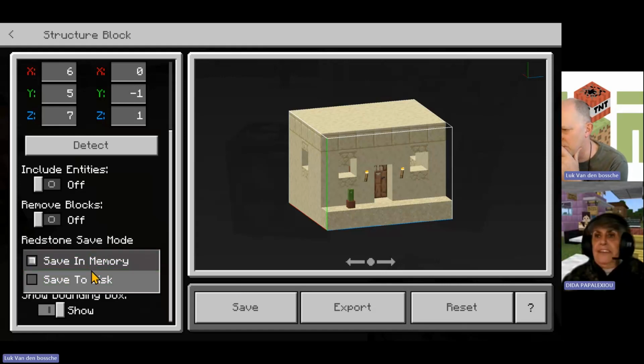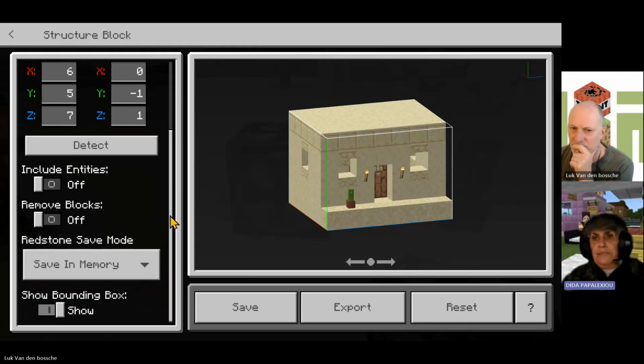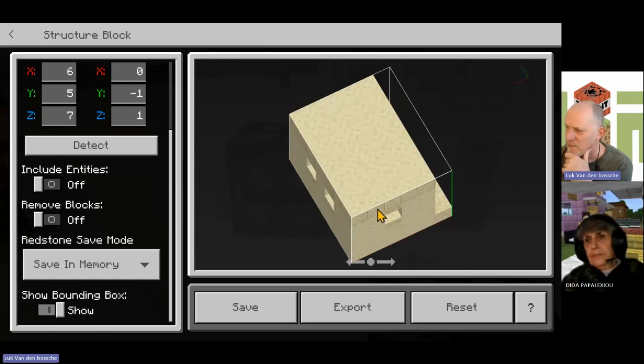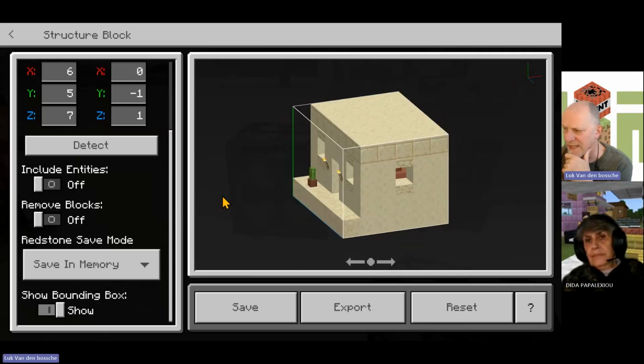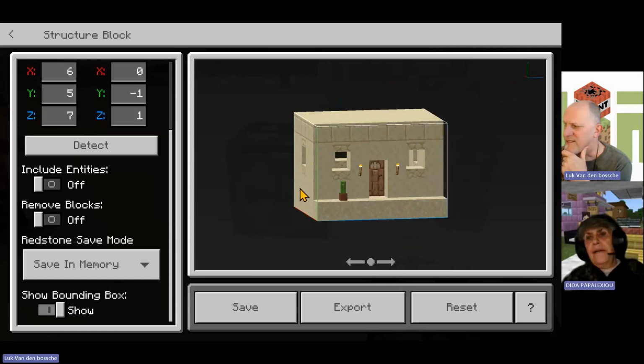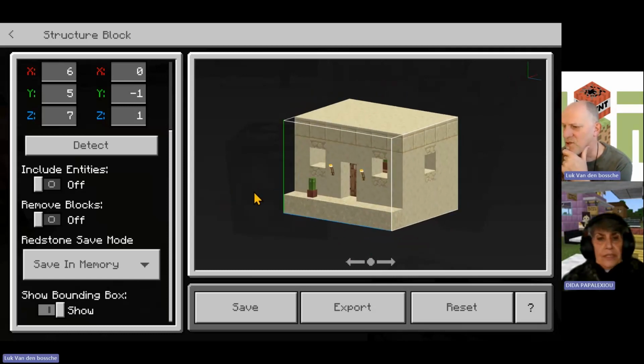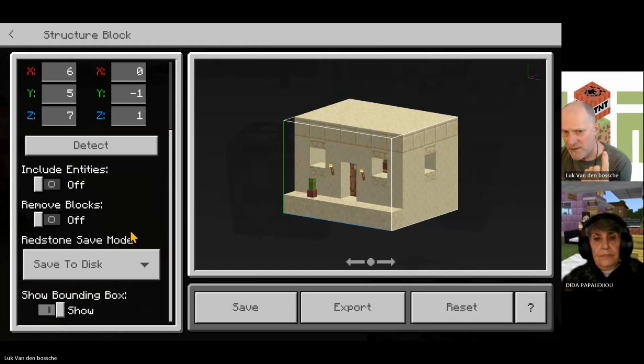Are they heavy files? No, it depends a little bit on the borders you set, but they're not too big. When you save them to disk, you have two possibilities. You save them as an MC structure, and an MC structure you can reuse in a Minecraft world.